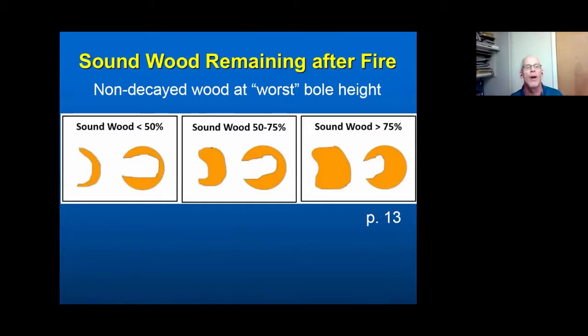And this is just a graphic showing you what that might look like, and it's on page 13 of the guide. If you're seeing this much fire damage on the tree, it's actually pretty dramatic. Sound wood, it's going to be most times pretty obvious if you have the sound wood shell still intact.